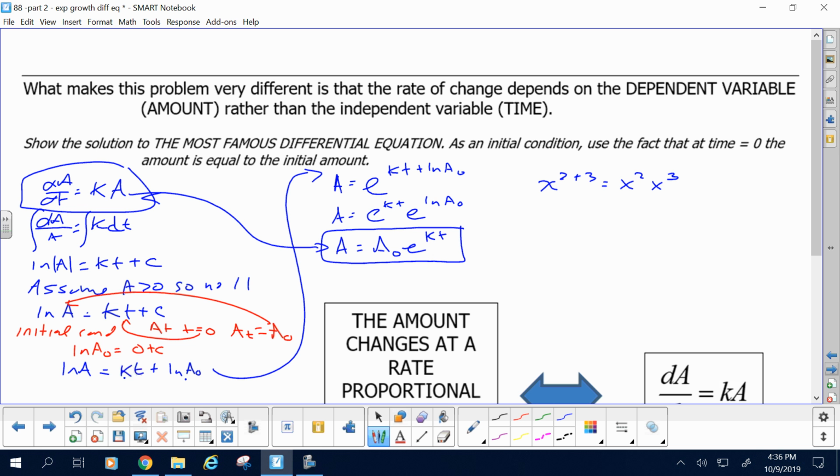That differential equation is what leads to the idea of exponential growth. When the amount grows at a rate proportional to the amount itself, bunny population doubles every 5 years. Well, it would depend on how many bunnies are there to begin with, or at that time. In that case, then, you get exponential growth.